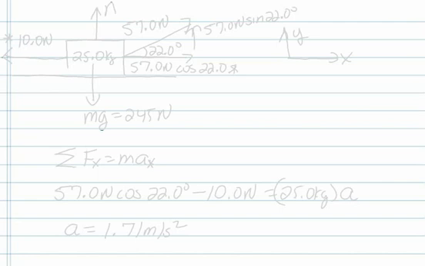So this is the solution to the first Newton's second law problem. I am going to go right to a free body diagram so we can see what belongs on the picture. Here's the ground, and here's the crate. So I'm obviously going to isolate the crate. 25 kilograms. And you were given a 57 Newton force acting at 22 degrees.